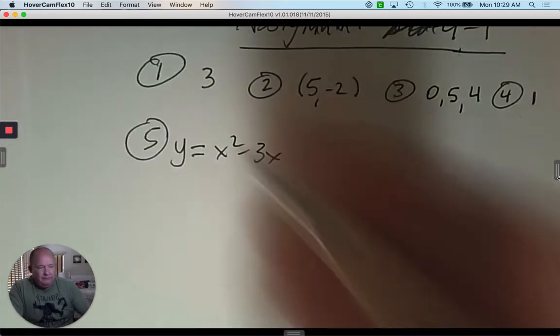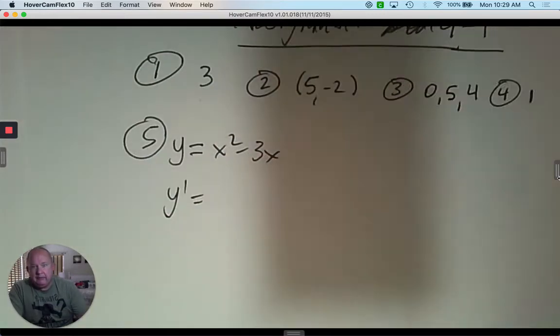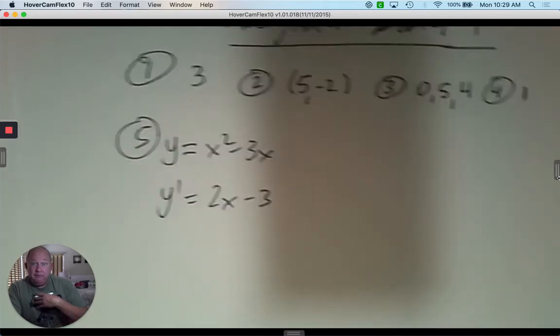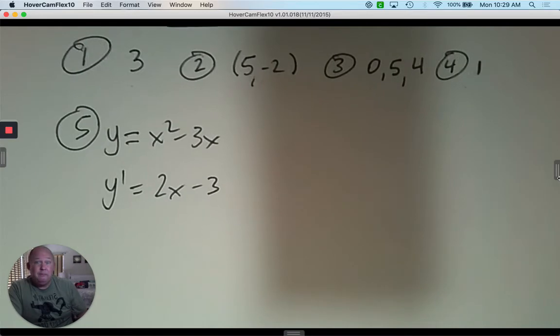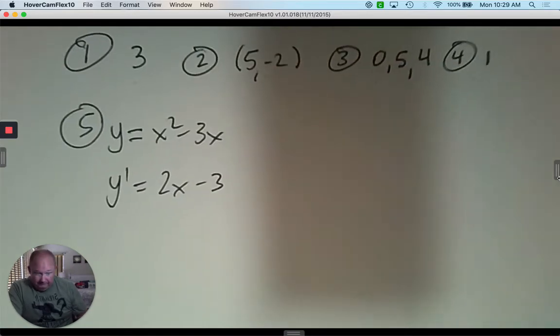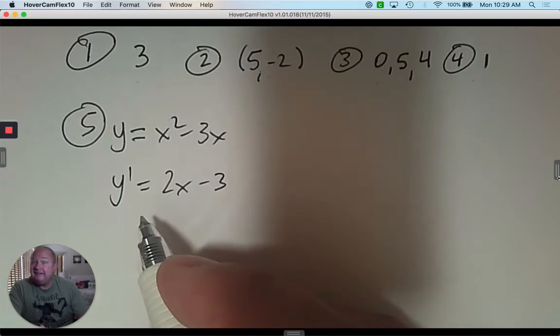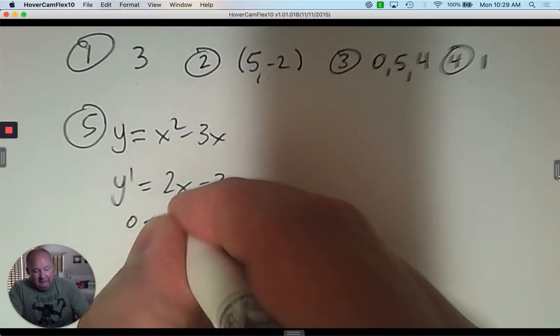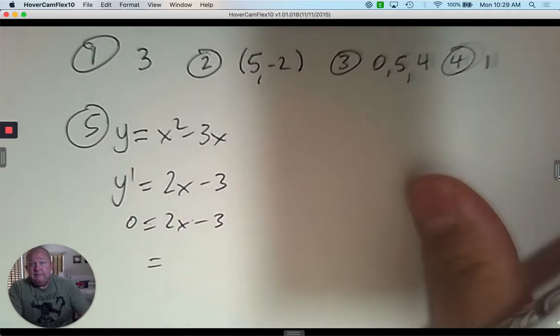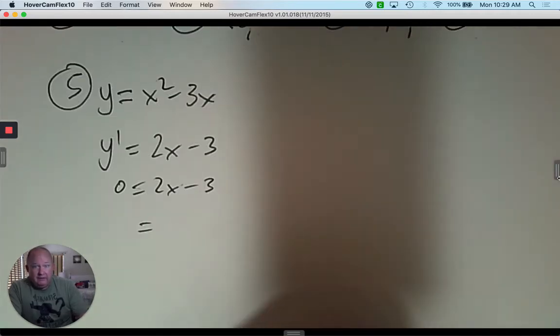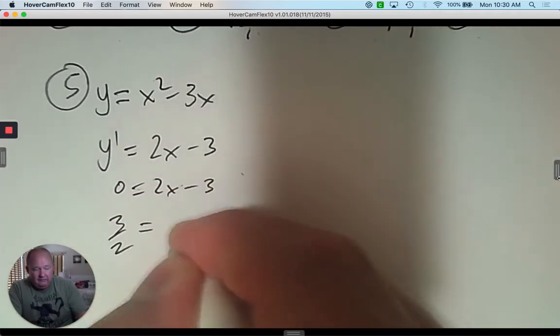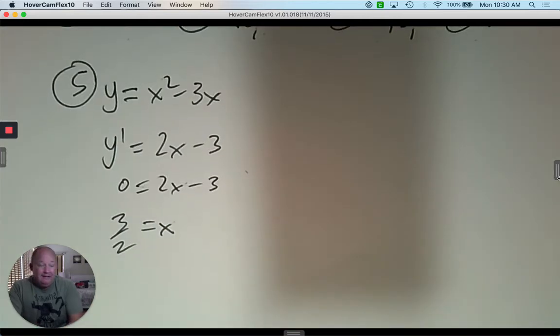So first step is to take the derivative, simple power rule. That's 2x subtract 3. So I'm actually going to look to see, is there anything here that would make it undefined? And the answer is no. It's linear. Every value for x works, so there's nothing that's undefined. Next, we make it equal to 0 and solve it. So to solve for x here, you would add 3 and then divide by 2, and now you have an x value. So the question is, where are the critical values?